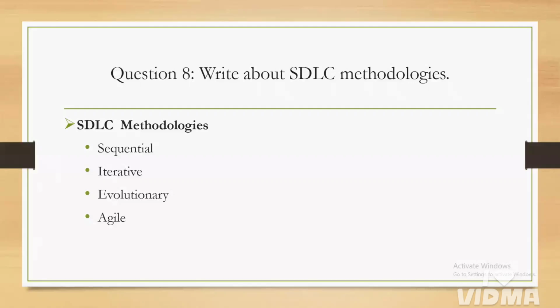So we have planning, analyzing, design, development or implementation, whatever you want to call it, testing, then deployment, and maintenance. These are the processes in the SDLC, and it is used in software industries to build high quality software applications. And methodologies are a set of guidelines, or we can say a structure. Here we have methodologies like sequential, iterative, evolutionary, and agile, whatever you have learned in the classes you attended, right?